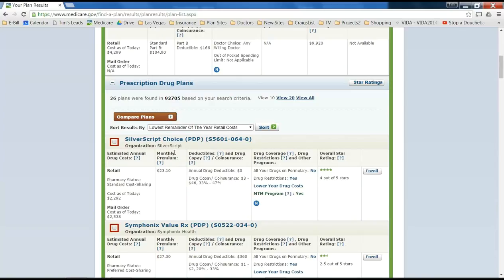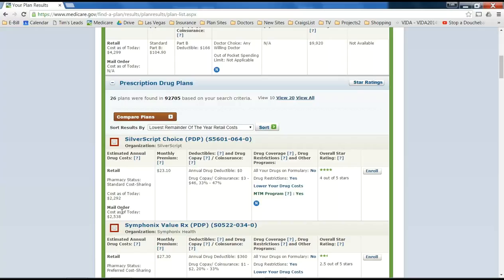On this particular prescription drug plan, it's sorting them by lowest to highest automatically. So don't forget, we have that brand drug in there, so these numbers are going to be a little skewed at first. But this person for $23 a month could get this. It would be $22.92 if they just went down to their retail pharmacy, one of those ones I selected.